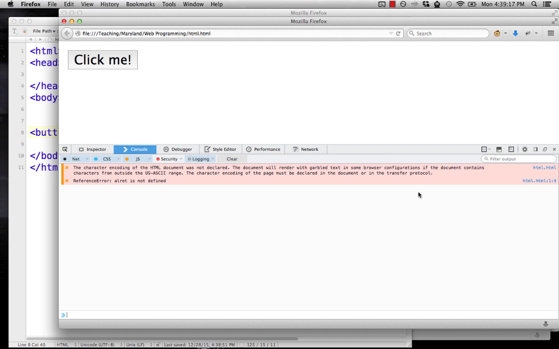But whatever, we can go back there and see that that's what our error is. So this error console is going to be a critical tool for you to figure out what's going on in your code when it's not working. It's not perfect, no debugger is, but it's much more valuable than trying to work without one, which you'd have to do in a lot of other browsers. So play around with it, get familiar with Firefox, make sure you find this tool in there because we're going to use it all semester.